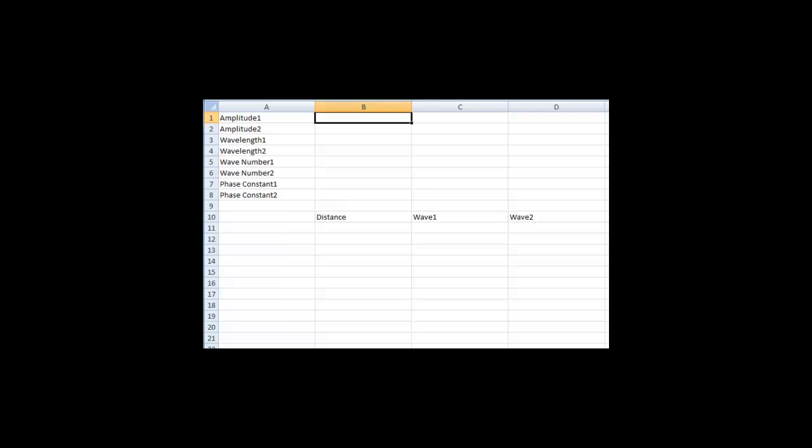We are now ready to choose the values for each of the parameters. To keep things simple, we will start by making the values for the parameters of wave 1 and wave 2 the same. Let's choose a starting amplitude of 1. We choose a starting wavelength of 2 units and an initial phase constant of 0.